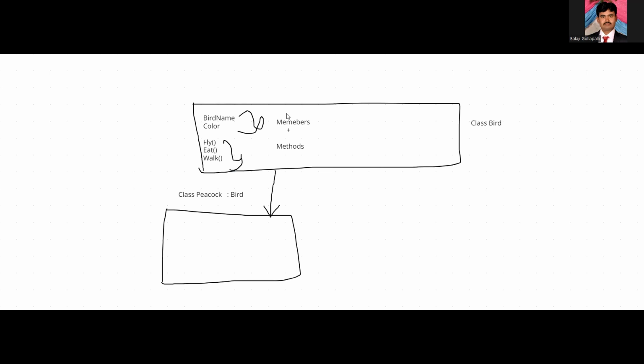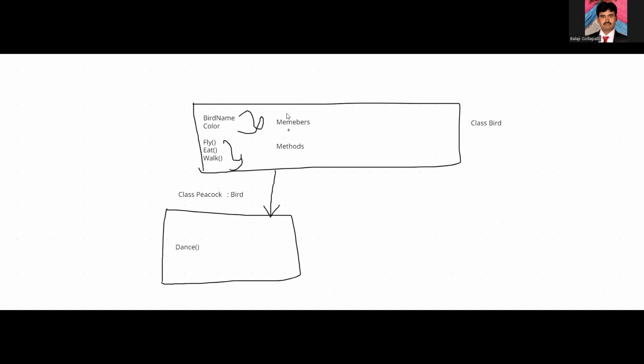So what extra do I want? Peacock will do a functionality called dance. This alone I'll implement for Peacock. The remaining I'll get from the parent class. Okay, understood? So this is called inheritance, getting the features from one class to another class. Any doubts here?